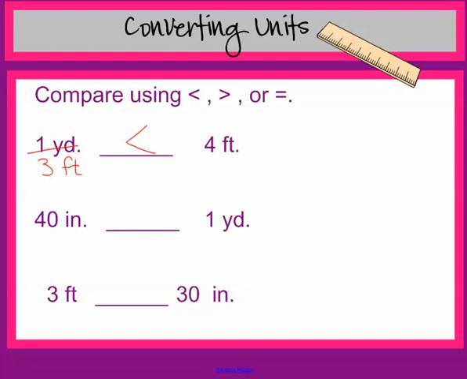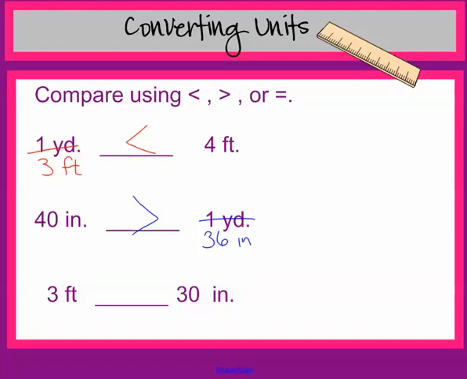On line 2, we're looking at inches and yards. Well, we know that 1 yard is 36 inches. So we can compare 40 inches to 36 inches, and we know that 40 is greater than 36. You will always want to be looking at the like units of measure before you do that comparison.